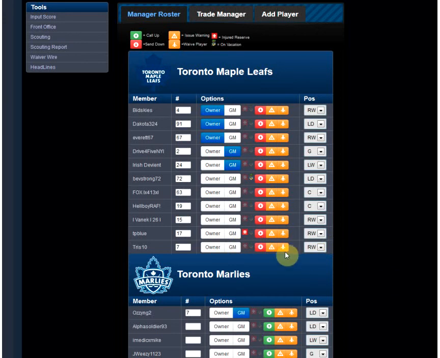Now, another feature I want to show you is this new warning system. Before, the way we've done it is you would just click on a user and say, hey, you're issued for league removal, do something. It was just a one-off. It was up to the user to respond, then up to the GMs and owners and commissioners to get together to figure out if the user should be removed. There's an actual system now that's completely integrated into handling this.